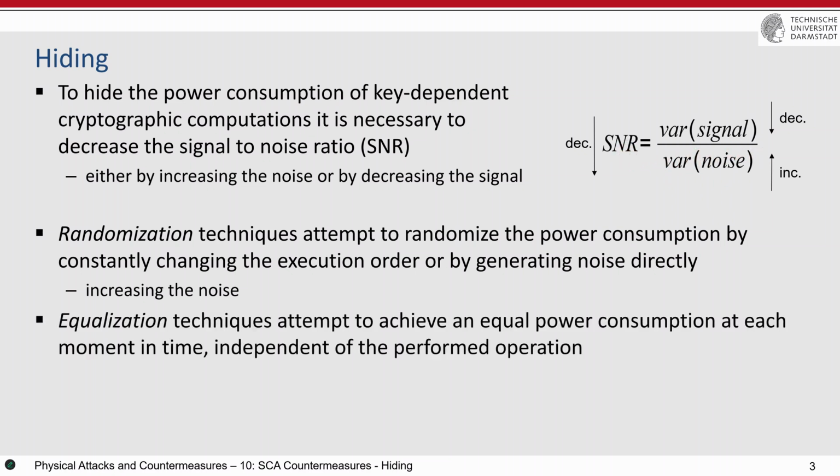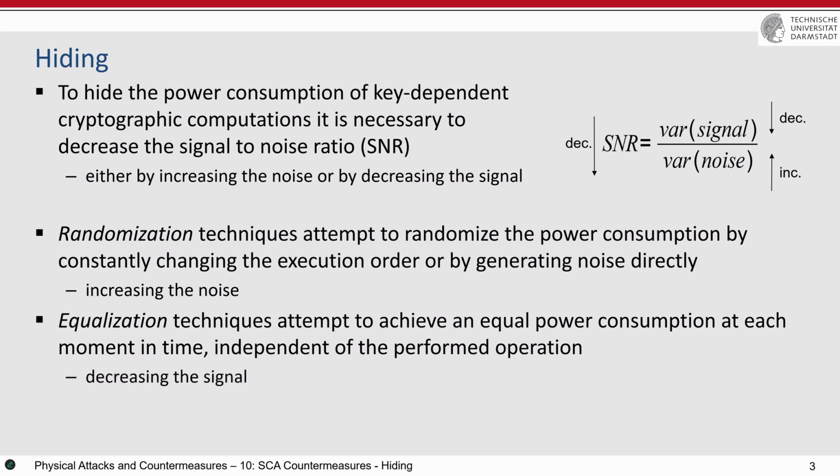And then equalization techniques try to achieve an equal power consumption for every instruction or every operation at every moment in time. It means that the power consumption of the system should be completely independent of the process which is performed by the device. It doesn't matter which operation is performed or which data is processed, always the same amount of energy should be consumed. If you have a microprocessor, it doesn't matter if you run the AND operation or XOR operation, the pattern of the power consumption should be the same, and also the data operands of these operations should not have any effect on the amount of power consumption.